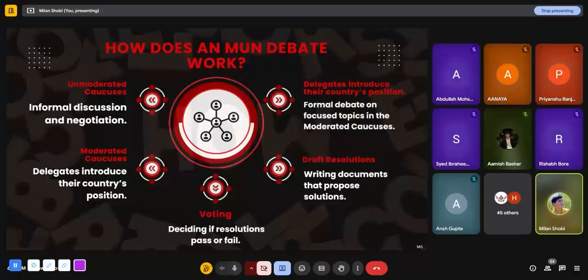Just drafting these resolutions won't really work. You need to make them come into effect, right? For that, the executive committee will either do a roll call or will actually say the entire resolution. They will call out the entire resolution and then ask you to vote yes, no, or abstain. If you raise the placard for a yes, then you vote for the resolution to be passed. If it's a no, then you don't like the resolution and just say no to the proposed resolution. Abstain is basically you don't want to comment on anything. It's neither a yes or a no.